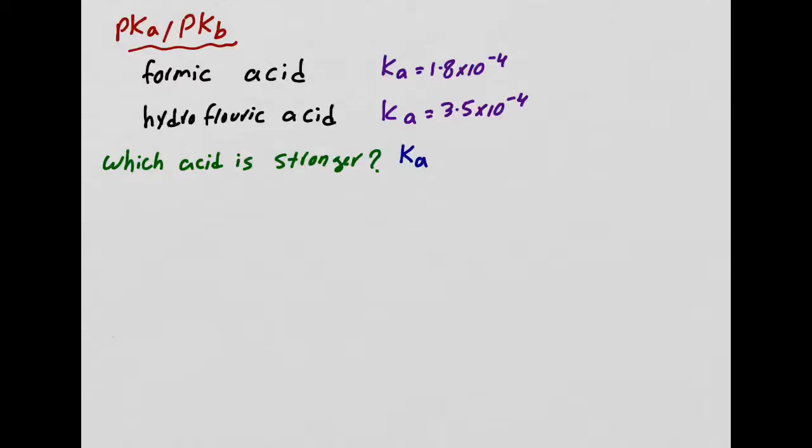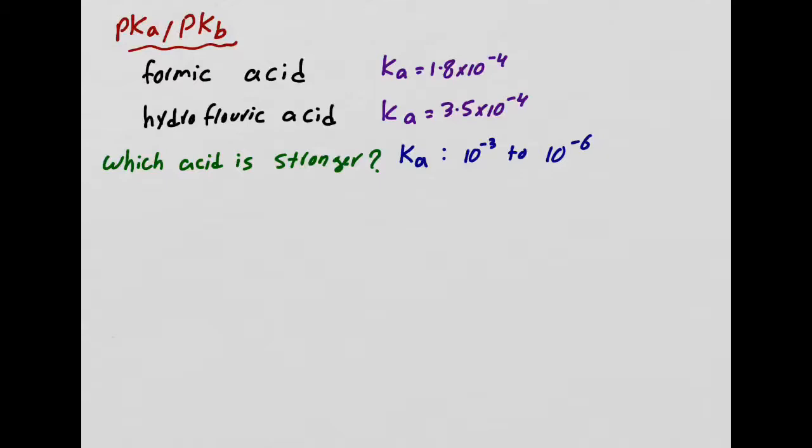Okay. Now here's the problem with Ka. Ka is great. You can look at the Ka to see how much H plus, hydronium, was dissociated, and then figure out the strength of an acid. What I don't like about it is that the Ka constant is usually something between 10 to the minus 3 and 10 to the minus 6. They are very, very small values. When you have small values, and you're trying to compare the acidity, it's not very intuitive, is it? No, it's not very intuitive when I'm looking at such small values.